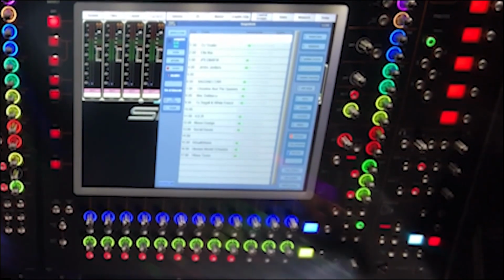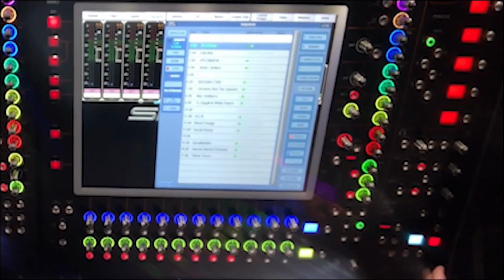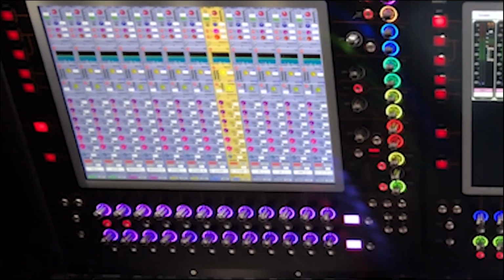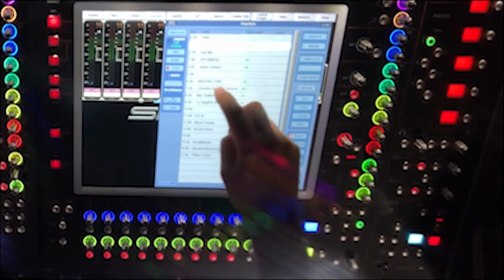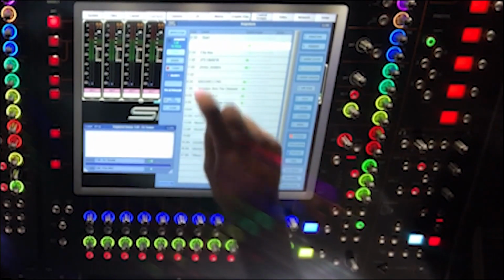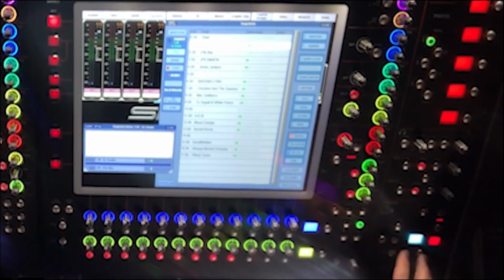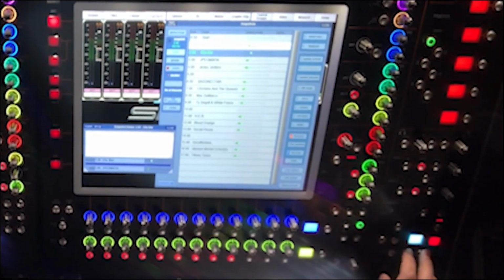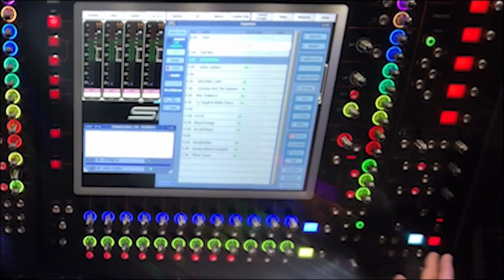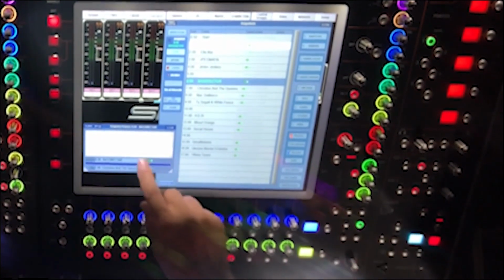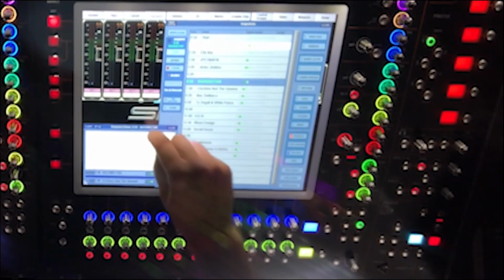Now, if we were to go to the next snapshot, we'll probably see some channel labeling appearing, and this would just correspond to their input list, obviously. And then in the notes, we would see what needs to happen for this artist. So here's a self-contained one. I like to write the information here, so every time I recall the next snapshot, I get a reminder of what needs to happen for that particular artist.